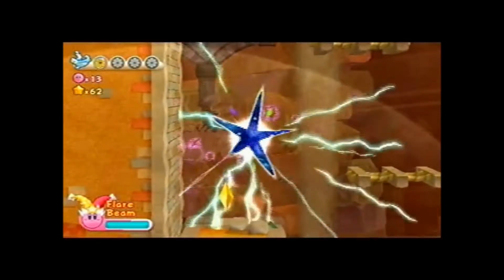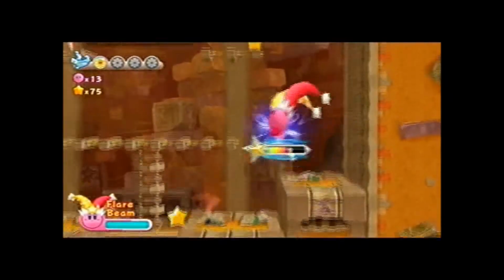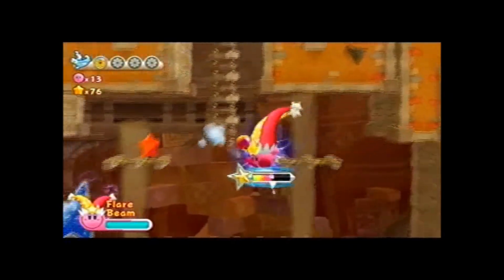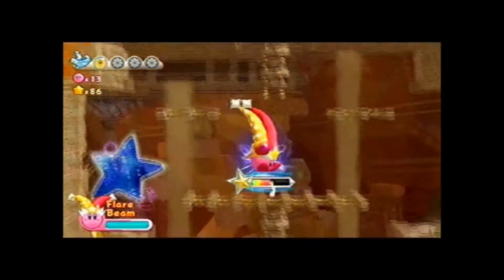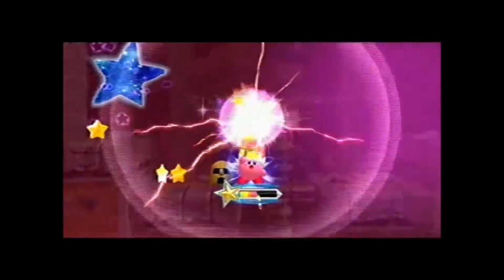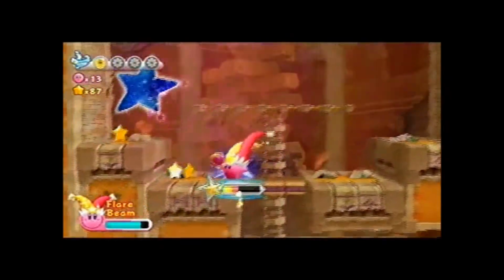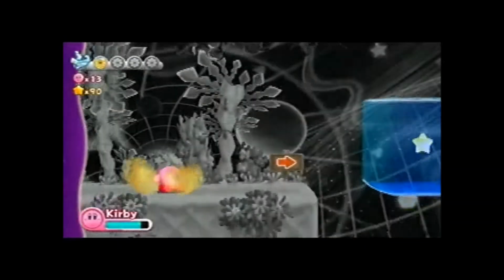Oh, look at that. Oh, I found a thing. I found a thing. By the way, I really do like just wrecking the environments of this crazy power up here. It is insane. You could say it's Super Saiyan. Okay. That was a joke, by the way.